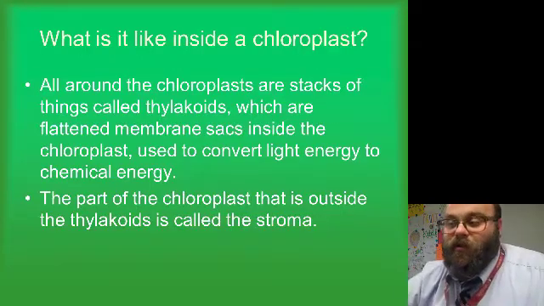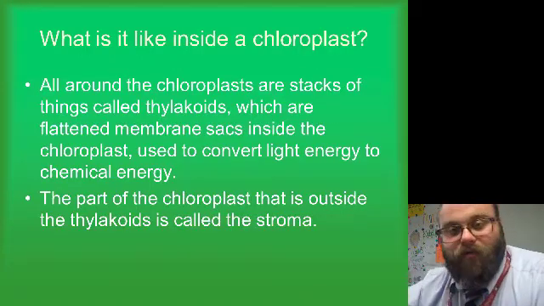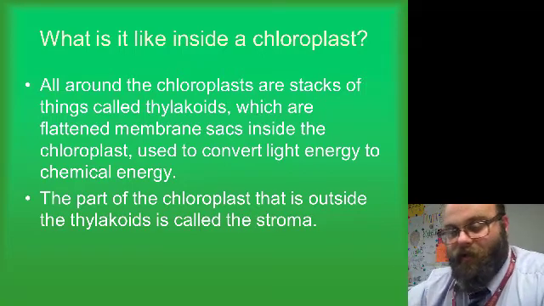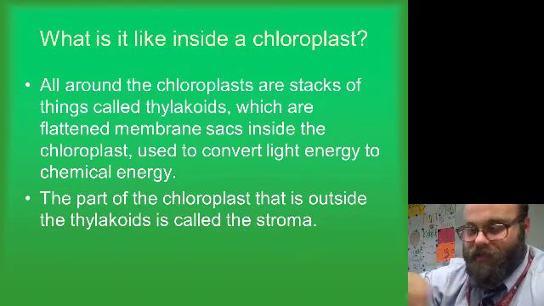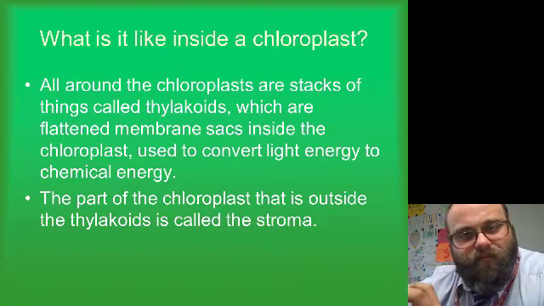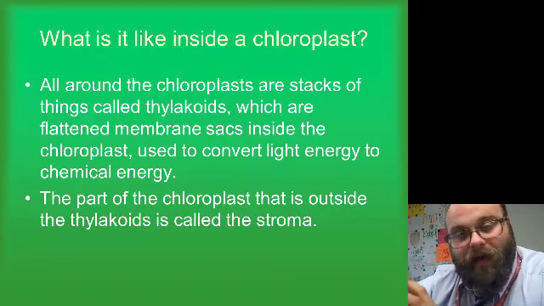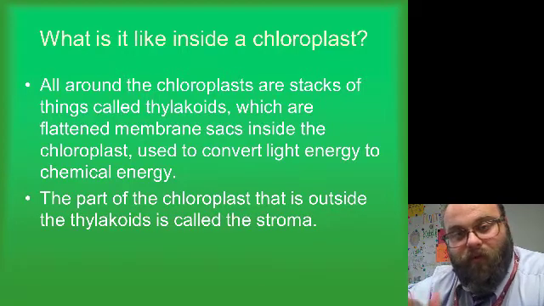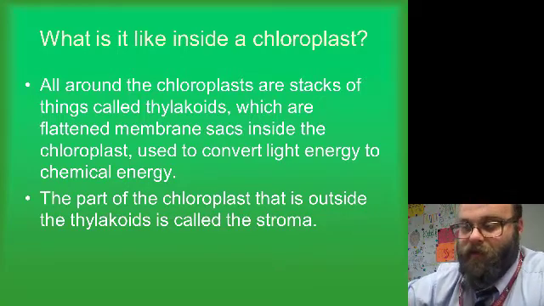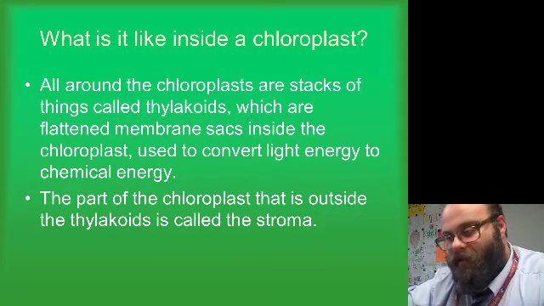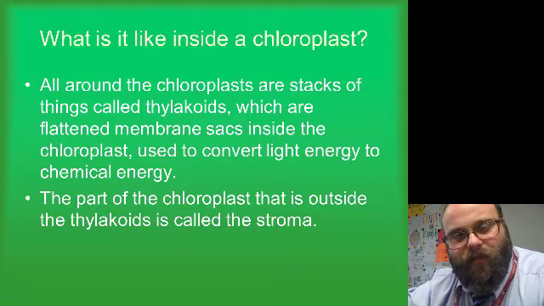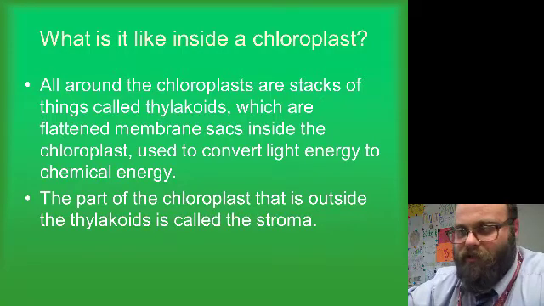Photosynthesis happens inside of the chloroplast, and inside of chloroplasts are things called thylakoids. These are stacked, disc-shaped sacs that convert light energy into chemical energy. This is where the process of photosynthesis occurs. The part of the chloroplast that's outside of the thylakoids is called the stroma, and this is a fluid-like substance that surrounds this cell part and allows photosynthesis to happen a little more efficiently.